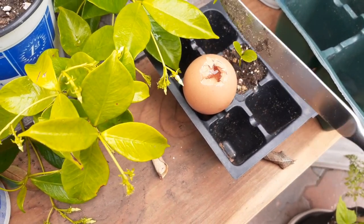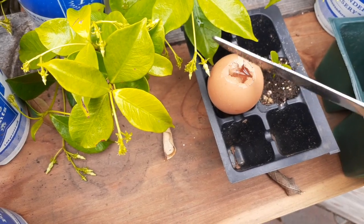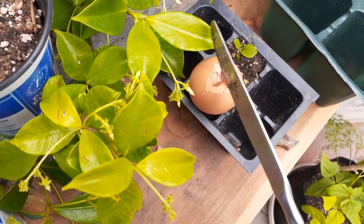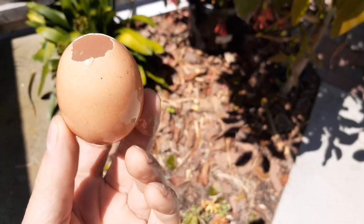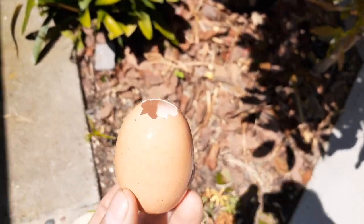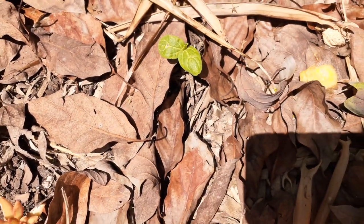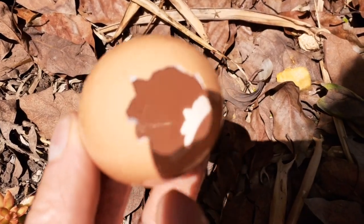All right, so I want to get to about maybe half inch diameter. You can see I don't want to crack it right there. It's already cracking down the side, so gotta be real careful. That's probably good enough. I'm gonna go and empty out the egg real quick. Chiseled out the top and took the egg out. I'm gonna go ahead and plant this inside of here. This is a watermelon, so we'll go ahead and put some soil inside of this eggshell.